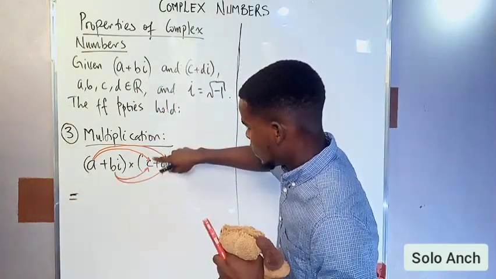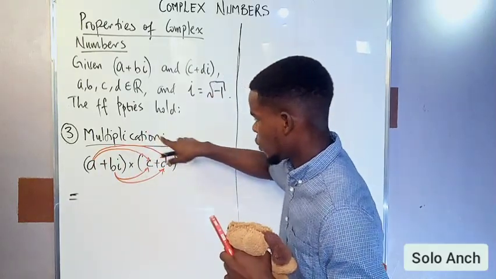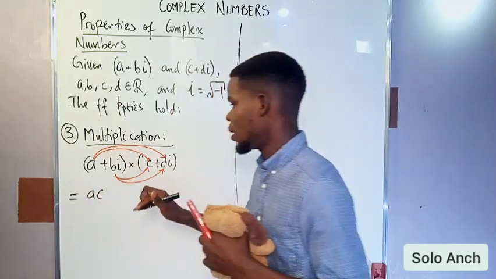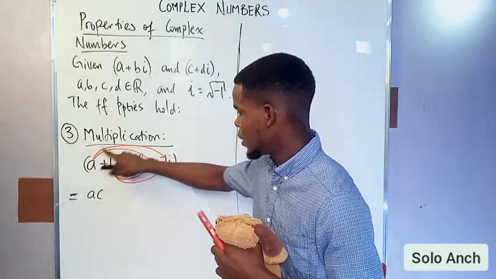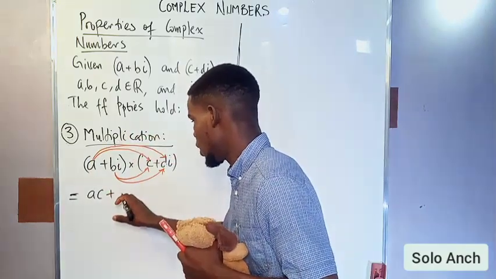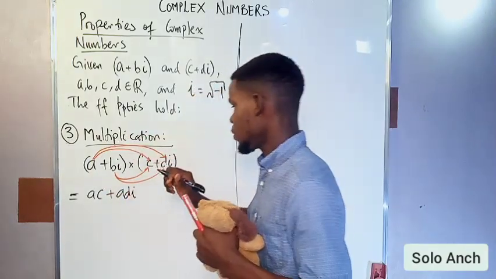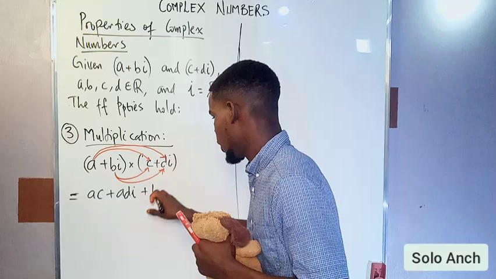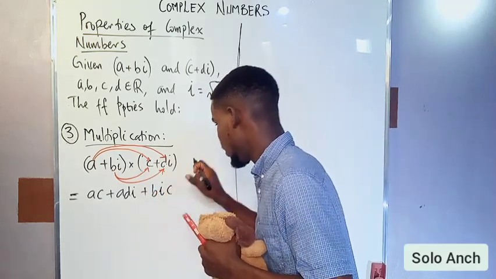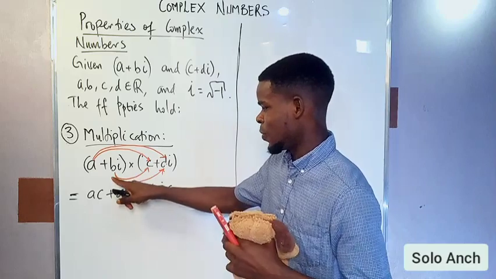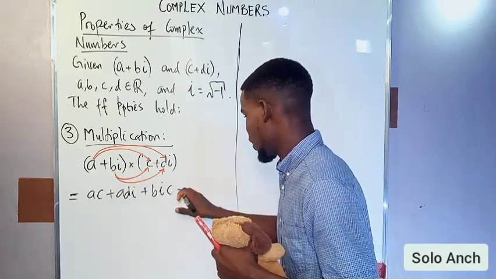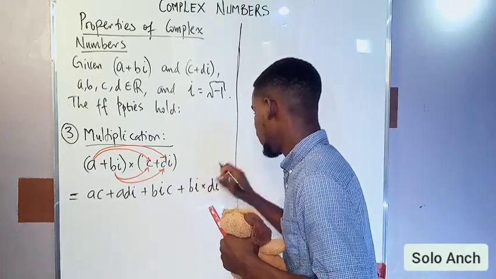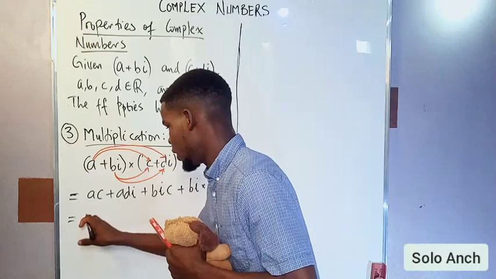So we multiply a with c, and then we add the result with the product a with di. So that will be a times c, this is times here. Then we have a times di, so we add it with a times di. Okay, good. So we also multiply bi times c, that will be plus bi times c. I'm going to rearrange, no problem. Then we have bi times di, so we add it with bi times di. Good. Okay, so this is just ac, that's nice.